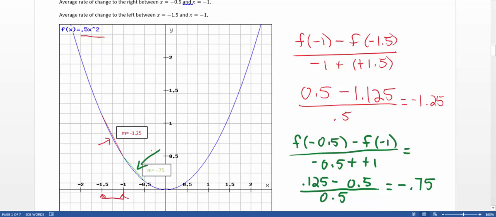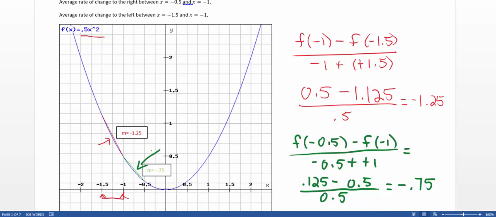Now, in the last example, we were 1 unit apart in terms of where our interval was. So we can see that our interval is a little bit smaller because now our instantaneous rate of change has to be between negative 1.25 and negative 0.75, which is only a 0.5 interval length. Before it was a 1 unit interval length. So the closer we get to negative 1 with our approximation, the smaller our interval is where our instantaneous rate of change needs to live.